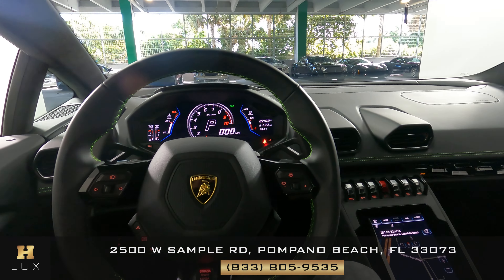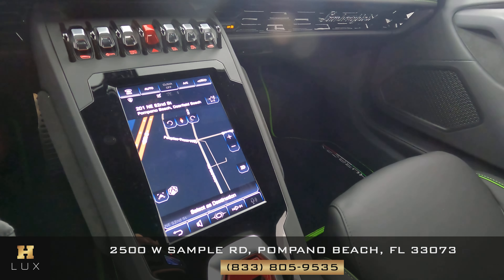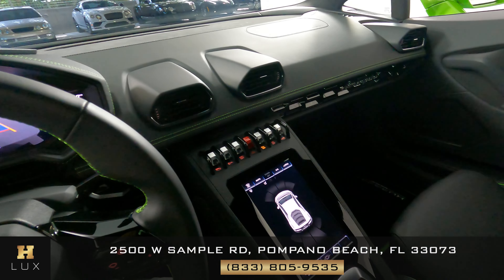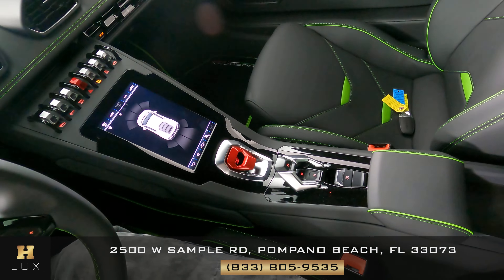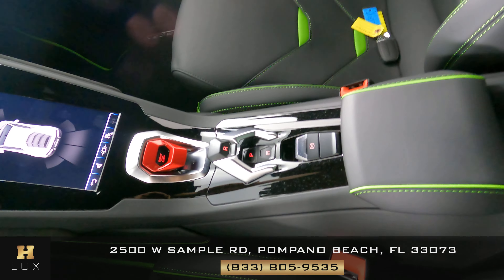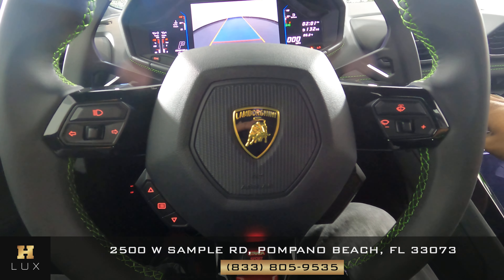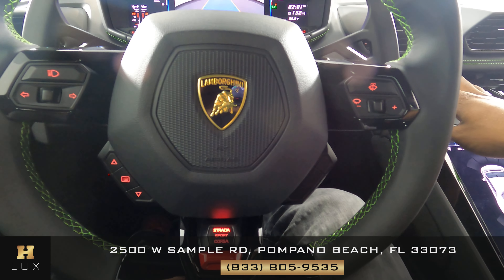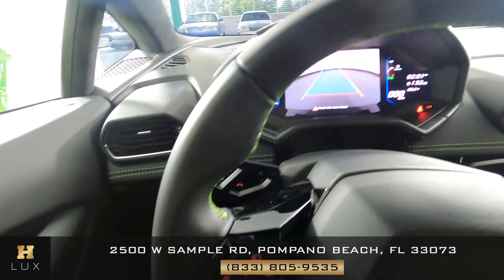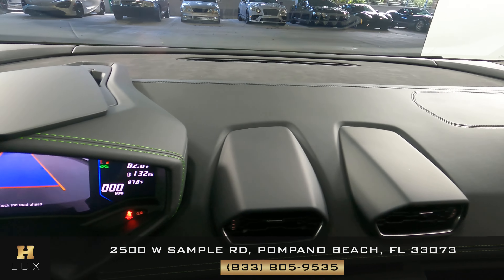Now that I'm inside, let's have a look at the rest of the interior. First, we're going to start off with the radio. This car has navigation and also a backup camera. Now we're going to take a look at the center console — I don't see any issues on the console at all. Let's have a look at the steering wheel. The buttons on here are in perfect condition. I do not see any issues at all. That looks really good. So the interior of this car is in perfect condition.